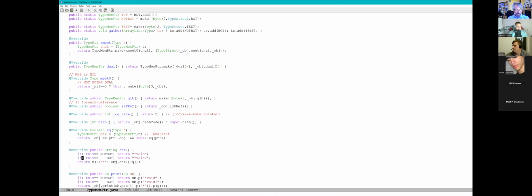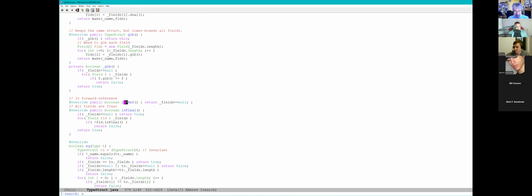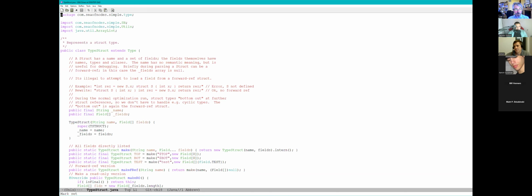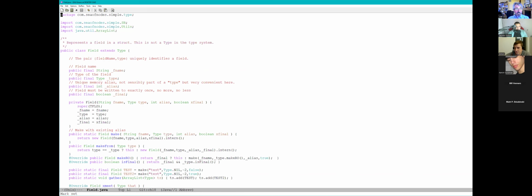it would come down here and say, oh, print something about final or not, print a pointer to a star, go to that struct and call toString. Okay, what's in the struct? Well, let's go find string struct. The struct has a short version. The long version says, I have some fields. For the fields, print. Here is type print. Okay, what's a type field? That's an array of fields right here. I'm calling field print. What does a field do? Well, a field just has a generic top level type.